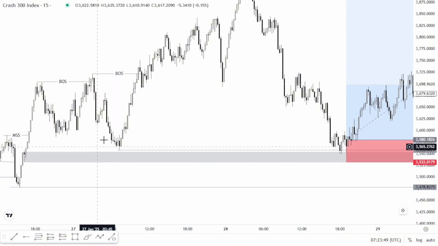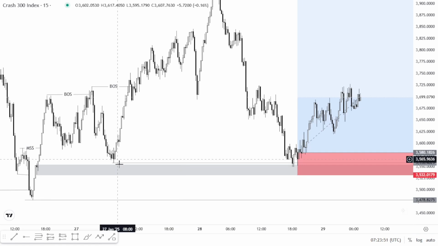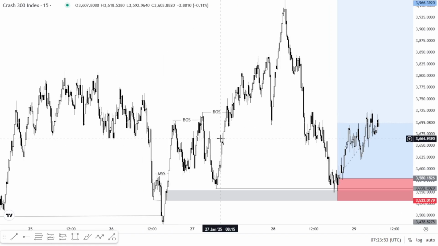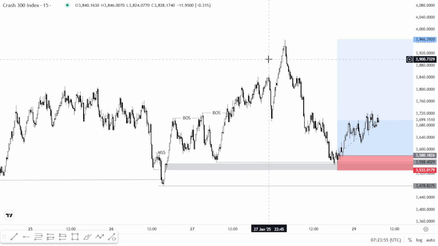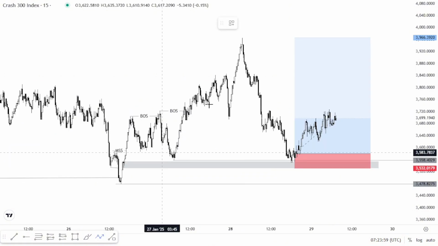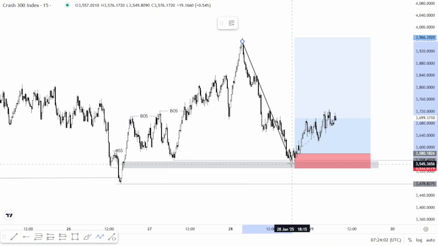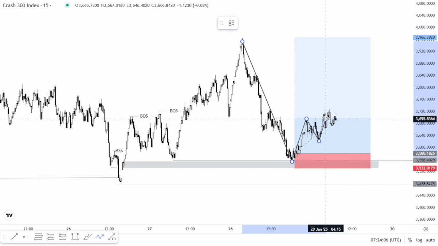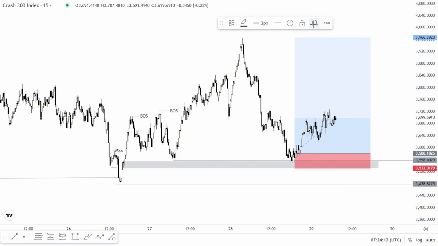I'm just going to adjust this a little bit. Since this is my structural liquidity and the market kept making higher highs, what happened? When the market comes back to this area and sweeps the liquidity, I got my entries. Now the market is doing a correction, and I'm expecting it to push all the way up. Most times the market will not push all at once; it has to delay a little bit.